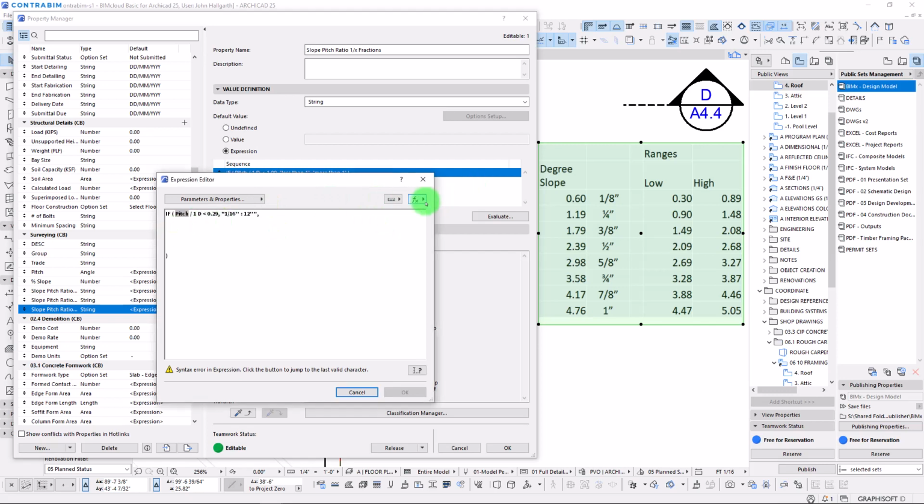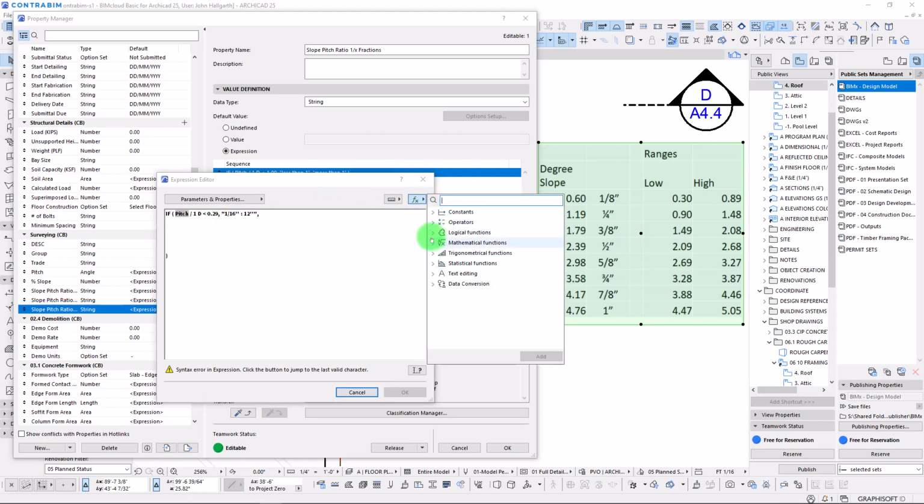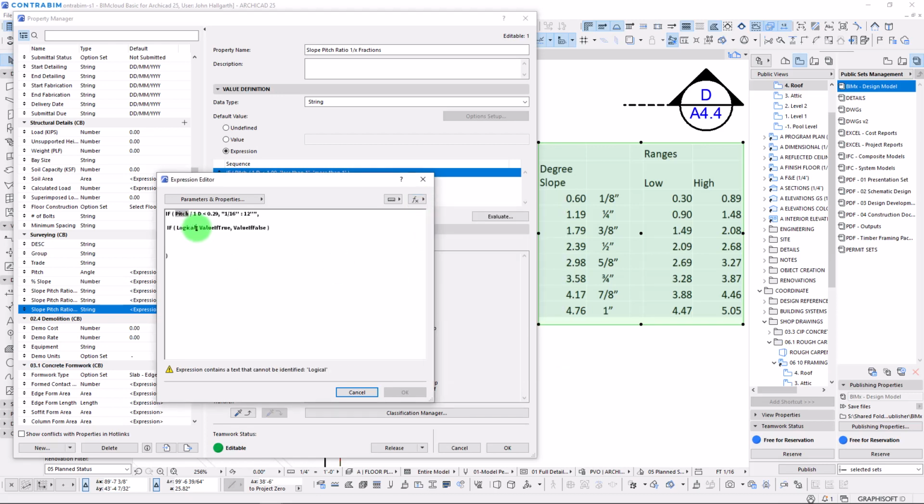We are still using an if statement, so let's add our if statement. This is a logical function that is an if. On top of this, we need to add an and condition, so we're going to be doing an if and.